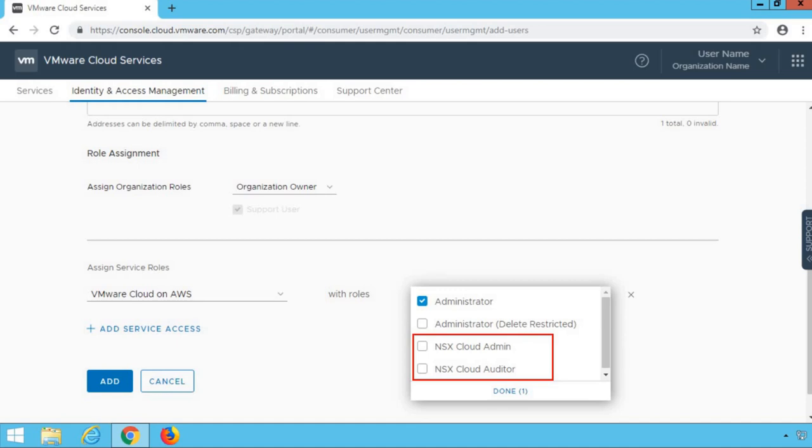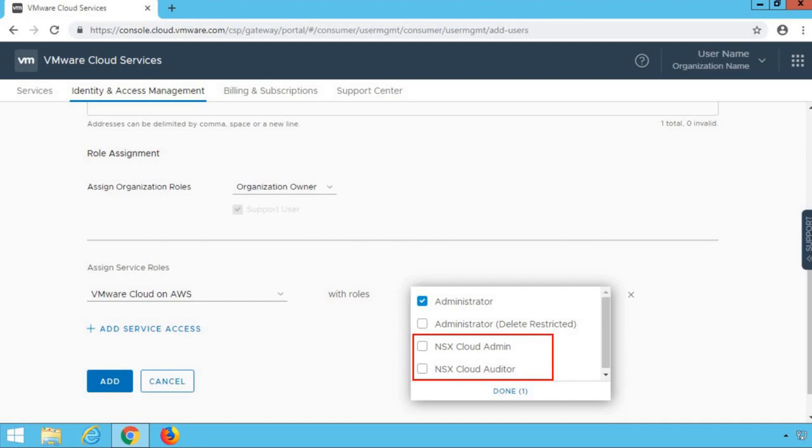So if we combine any user role along with administrator, we need to combine it with either NSX Cloud Auditor or NSX Cloud Admin if we want to provide networking and security access to that user. And yes, you will have to create an NSX Cloud Admin user to configure networking rules like opening firewall rules and VPN tunnels between your SDDCs. So that's how we create a user with the right set of permissions.